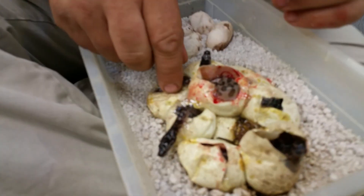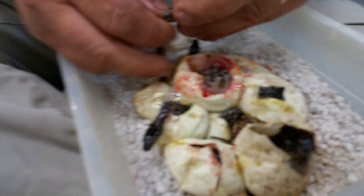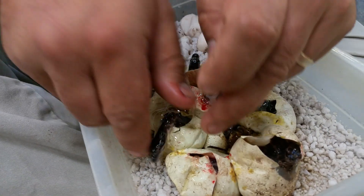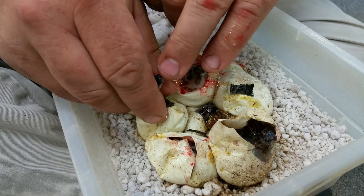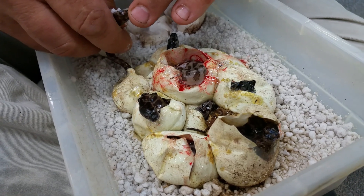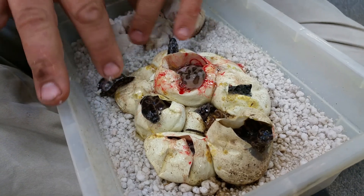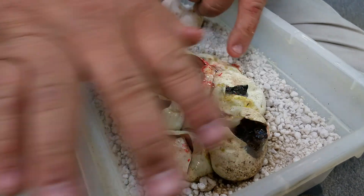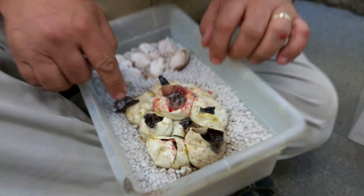What we like to do is see one baby hatch, and then as soon as that one baby cuts its egg, we come in with a razor blade to protect them all, because we want everybody to live. This isn't the wild. In the wild, maybe that baby doesn't have an egg tooth. This one has an egg tooth right on the end — it's sharp. This one's egg tooth is not very sharp, if it's even there at all — I can barely feel it. So it had a problem getting out, and that's why I cut the eggs.